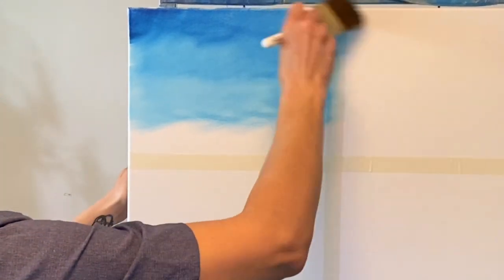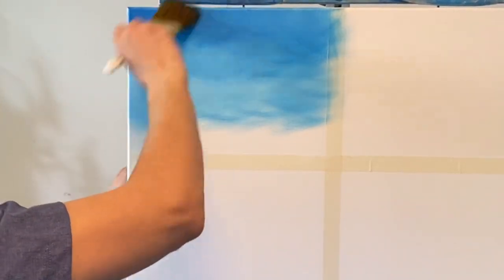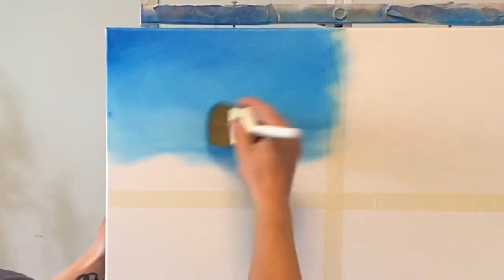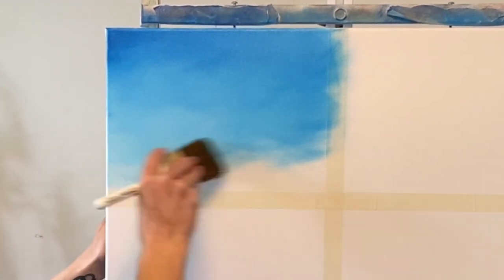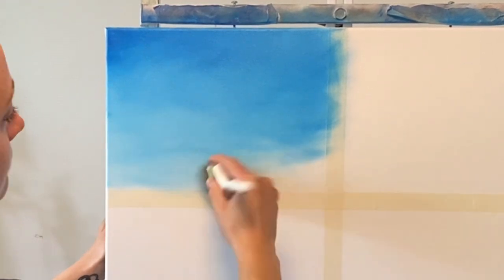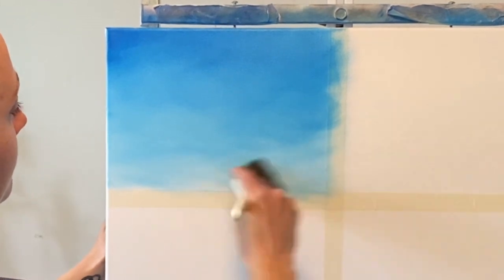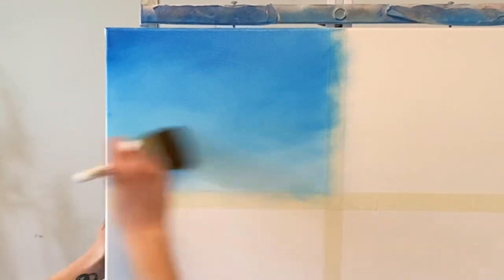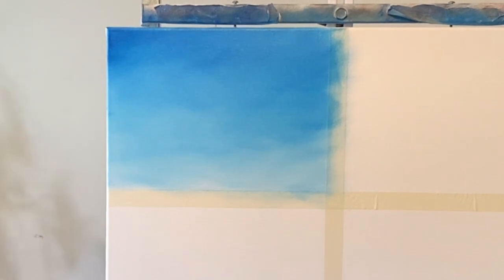And just going to blend it in a little bit, get further along here. Just going to keep blending this a little bit to kind of get the look that I want here. And to get all of those brush strokes out, we'll just lightly go across the whole piece. And that's it.